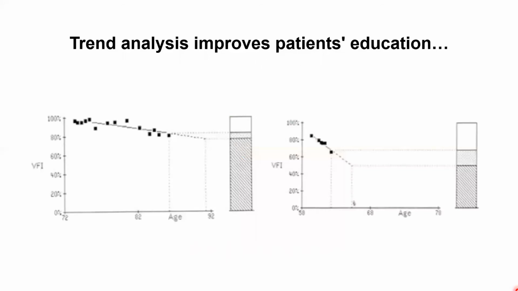So if you then look at this trend analysis and have a patient like here on the left, who is progressing slowly and will probably have good vision by the time he's 90, then you can sit back and relax. But if you have a fast progressing patient like this one, who may get in trouble by the time he's 60, then you should do something about his treatment when possible.